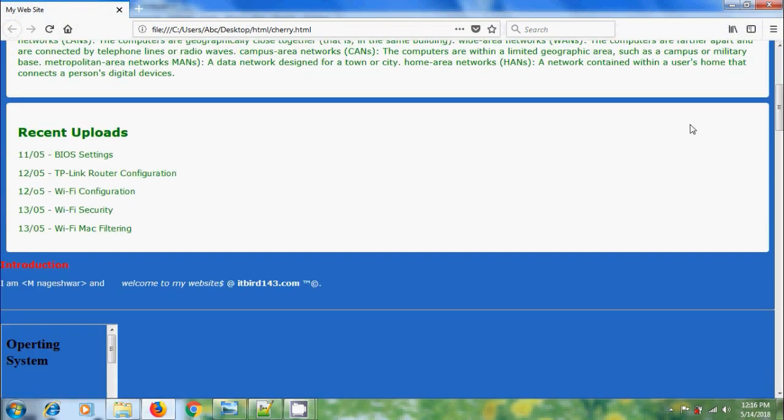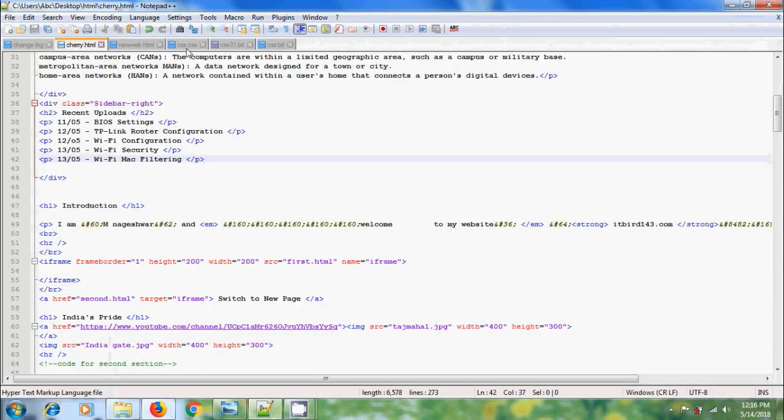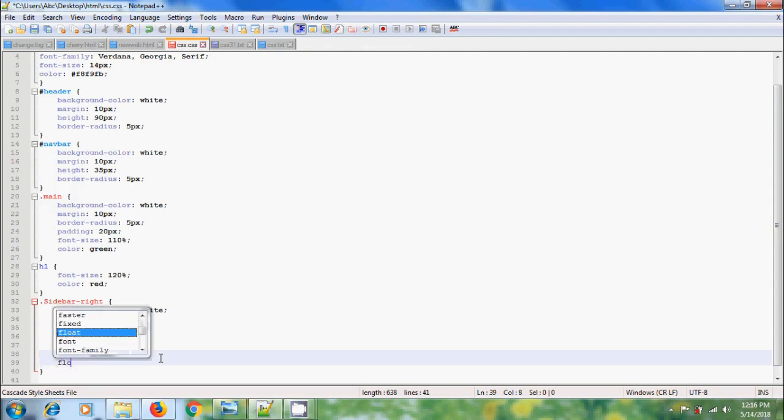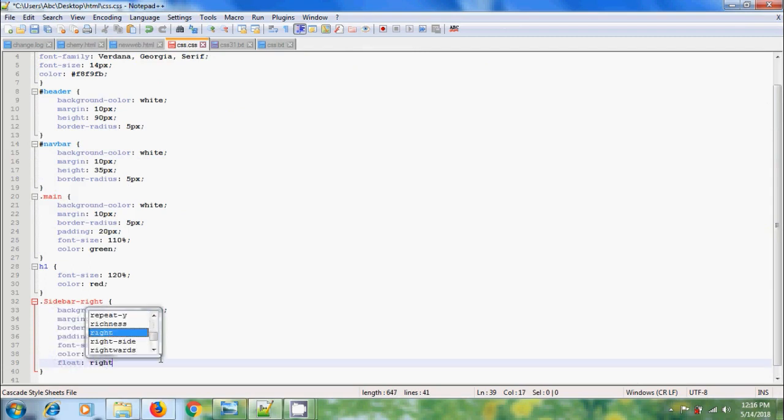We got a sidebar section which is spread all over the page, but I want to keep this on the right side. For that, come to CSS. Here I want to add a new element, float right. Float property specifies how an element should float, and when we use float we need to use the width element.